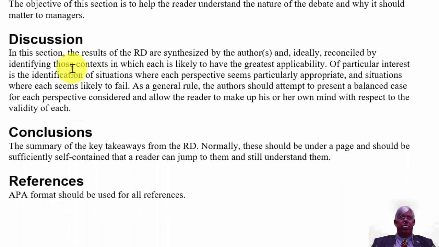In your discussion section, what you're then going to try to do is kind of reconcile these perspectives, do some synthesis. In some cases, you may choose to make the argument that one perspective is clearly superior over the other perspectives, but most of the articles that we expect to see are more going to be in the sense-making approach, where basically we make the argument, okay, here are how these perspectives might apply in different conditions, and here are the limits of these perspectives, because we're really interested in understanding.